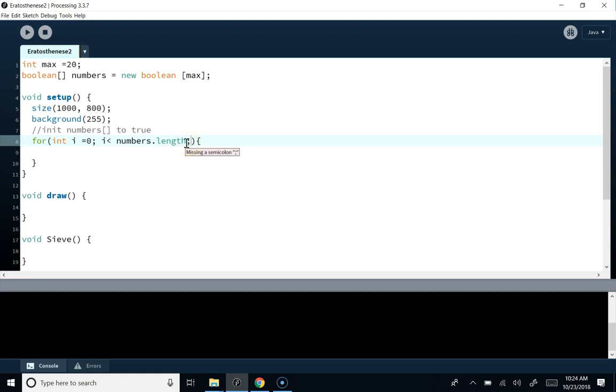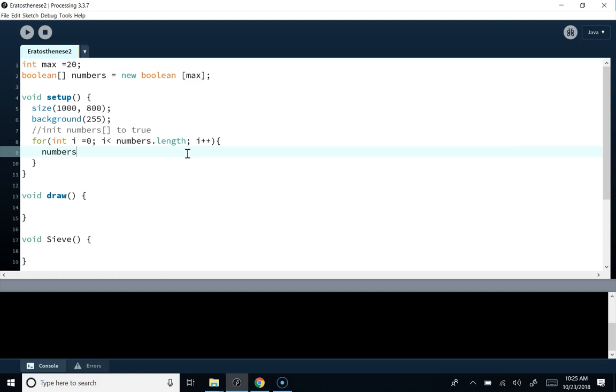Why would you use numbers dot length? Because then if you change the length, then... Yeah, because then if you decide to change your array's length, this line doesn't have to be adjusted, right? Okay, and what's the last thing that a for loop wants? An increment statement, so an i++. Guys, good with these? Okay, next. What else? Kick ass, set them all to true.